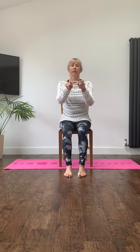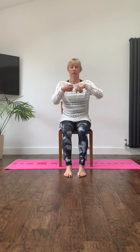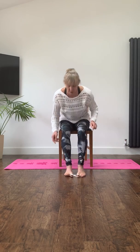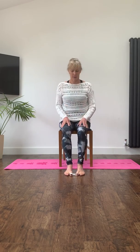I'd like you to place your band in between your big toes, but rather than the band being like that, I want you to put your band into your big toe, turn the band around so it's like a figure 8, then put your big toe in, so you've got that figure 8 on your feet. And what that's going to do now is it's going to open out your big toes. You're still on your tripod, you're sitting on your pumped up tyres and holding there.